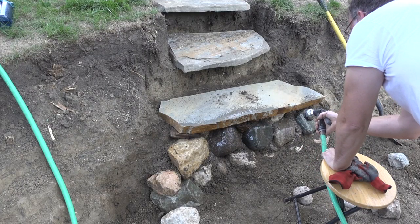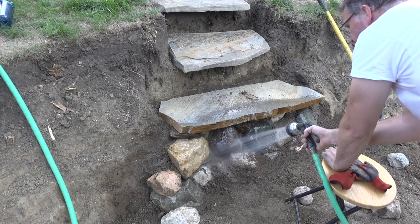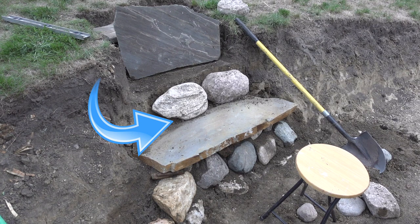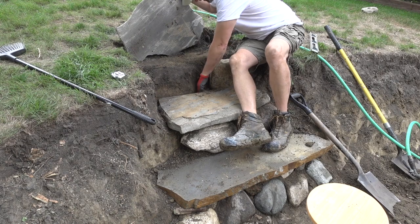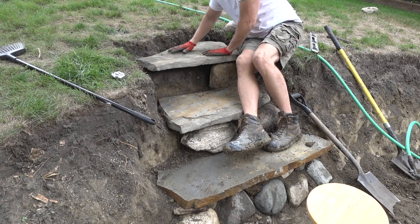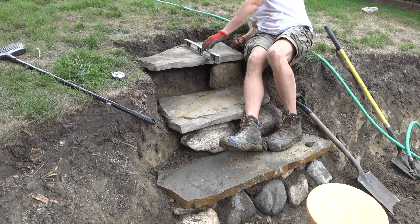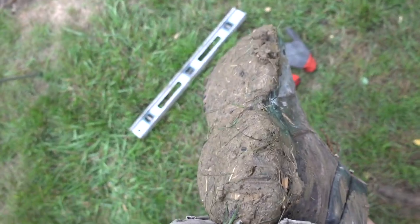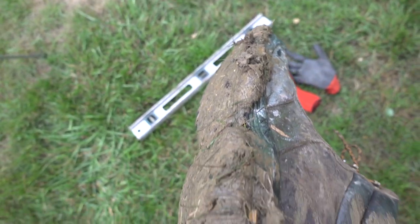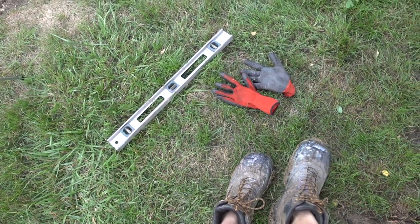So here you can see that I have rock supporting the front of each step, and the back of each step is basically sitting on the earth. Notice how I'm putting rocks on top of each flagstone stepper as I work my way up. That's the weight that's going to secure them to make sure they never move. And again, I'm working in clay, so when it rains, I get about 1.5 inches taller.